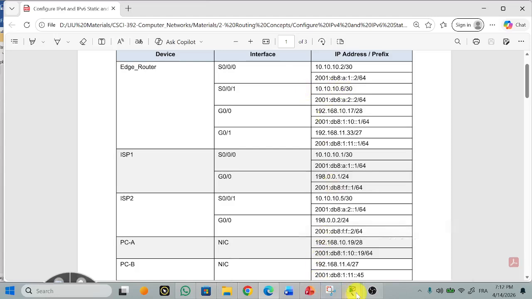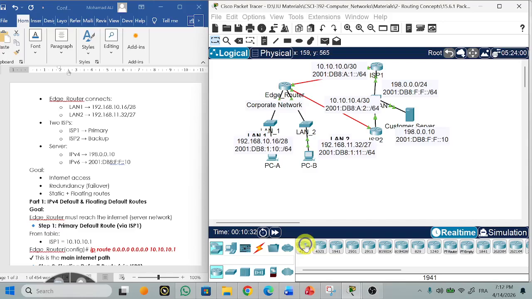So if we go here, as you see, this is the interface S0/0/0, and this interface is S0/0/1.